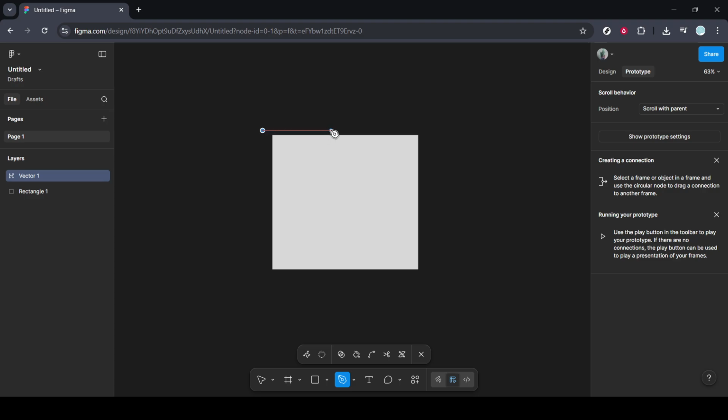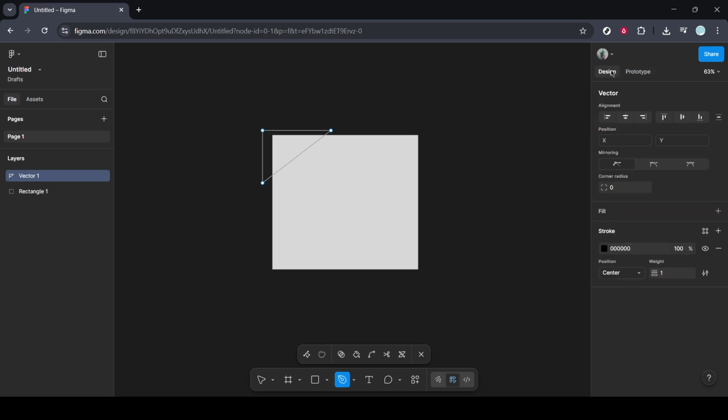For demonstration purposes, a simple rectangle or a custom four-sided polygon works perfectly, but this technique can be applied to any closed vector path. Click to create your anchor points, and make sure to close the path by connecting the last point back to the first one. This creates a solid, editable vector shape that we can then modify. Take your time to create the precise base shape you envision for your design.